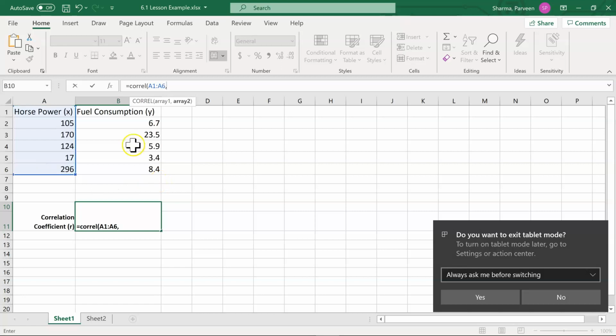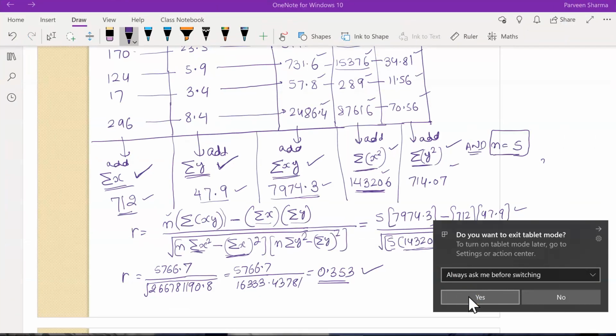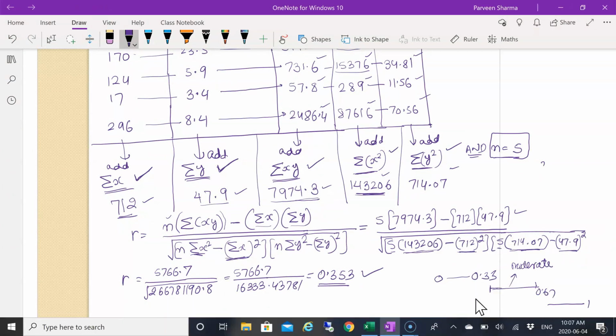It says array 1 and array 2. This is the second column, and then close the bracket and enter. It gives me the same value, 0.35061007. This is a more accurate value, but the calculation we found here is 0.353. So that means we can verify by using technology.